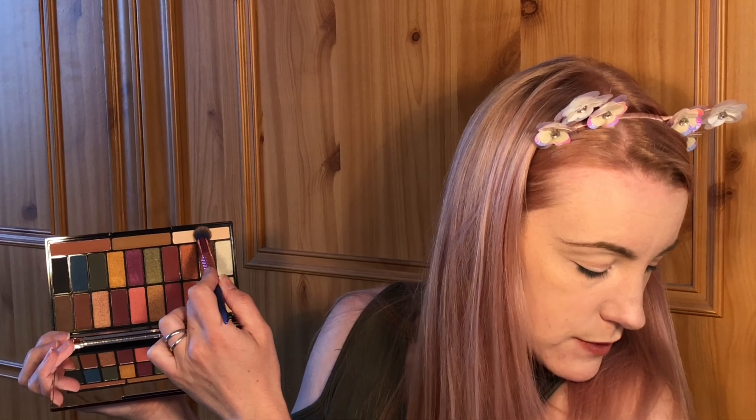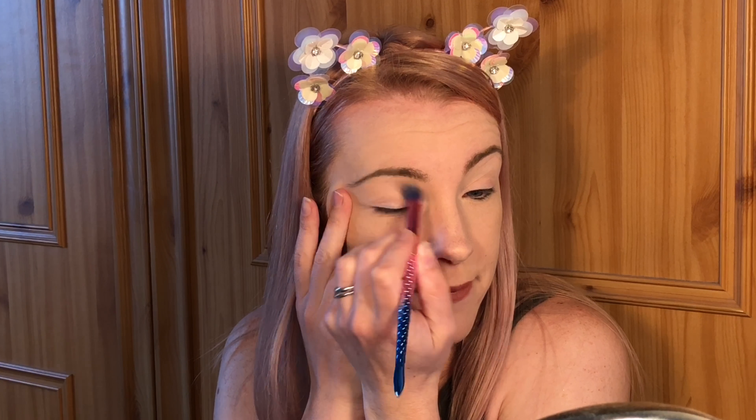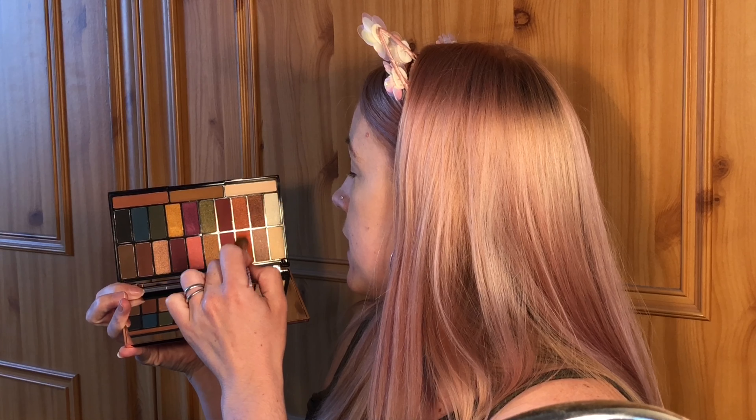For name reasons I've got to love Queen Lou because it has my name in it! First we're going to start with the transition and base color. For me, I'm obviously going to use Coconut Cream — I'm just going to put that all over the lid. I have no plan of what I'm going to come up with; we're just going with it! Now let's go in with a transition shade — we're going to use Tropical, that gorgeous burnt orange, and that color is really pigmented and coming out gorgeously.